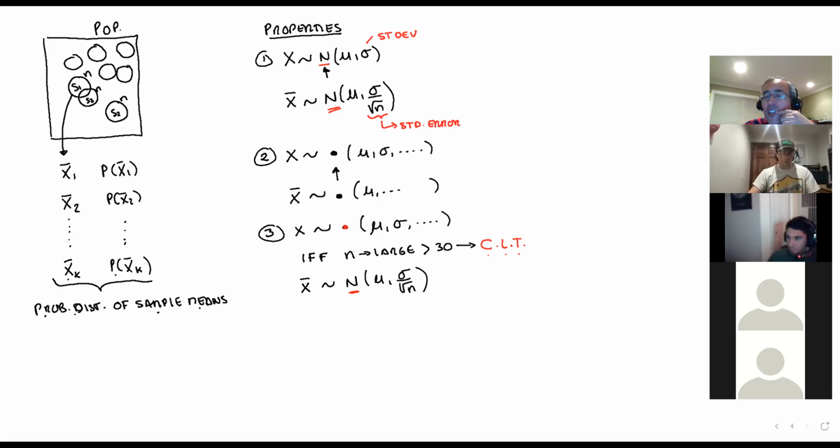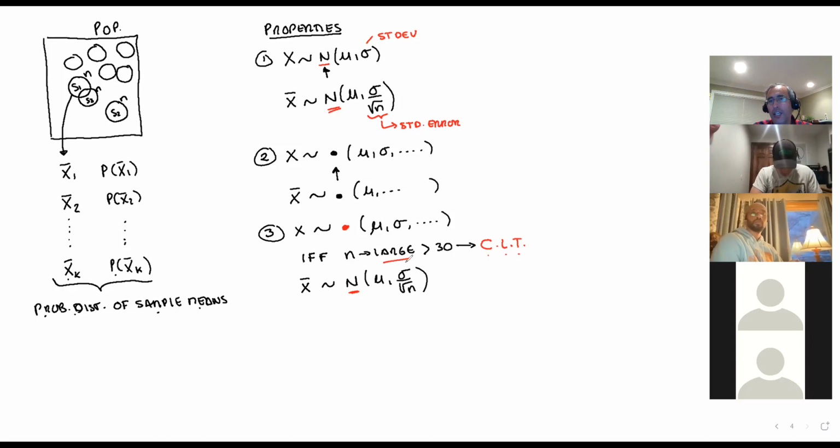Why do you think? Is it because there are always so many more values than you need? That's it. The sample size is big, do you agree? And if the sample size is large, guys, you don't care about the distribution of the population. You simply say, you know what? I'm satisfying the Central Limit Theorem. I'm sure that X bar follows a normal distribution with these parameters. Make sense?